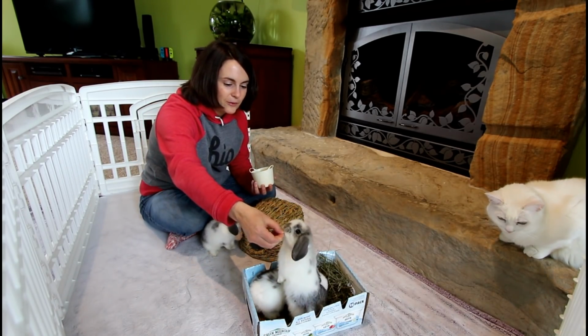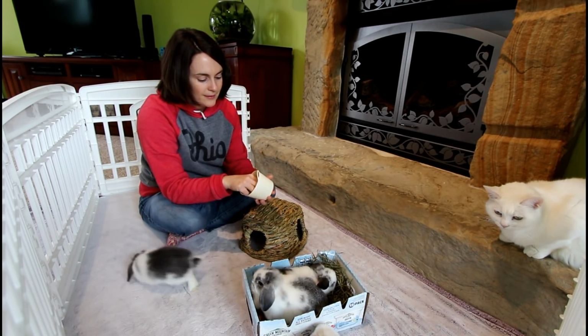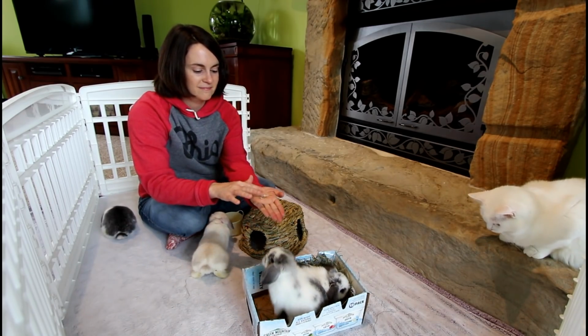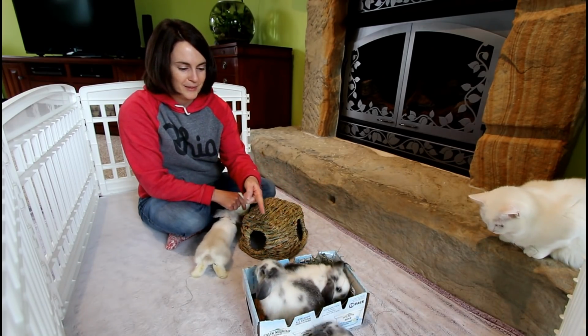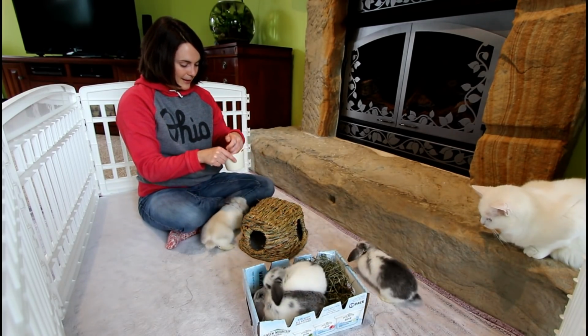Here, and oats. And you might be wondering, how many oats do I give them a day? I probably give them a little pinch, maybe twice a day. I don't know, what is that, about a quarter teaspoon? So they might get a half a teaspoon a day. I saw the binky. Duke's doing some binkies down there. Hi, Pearl.